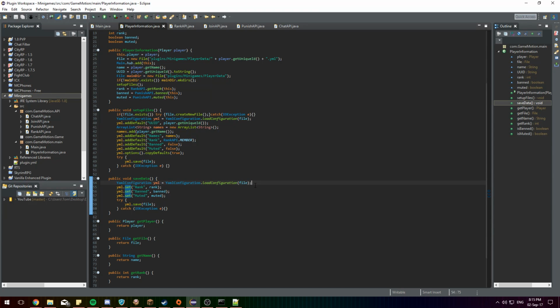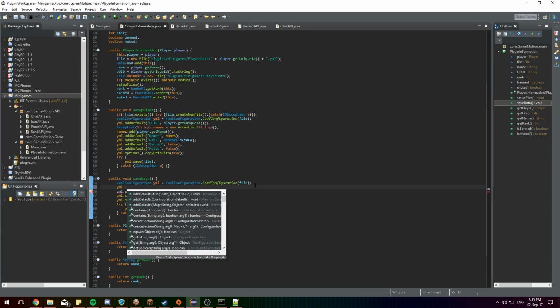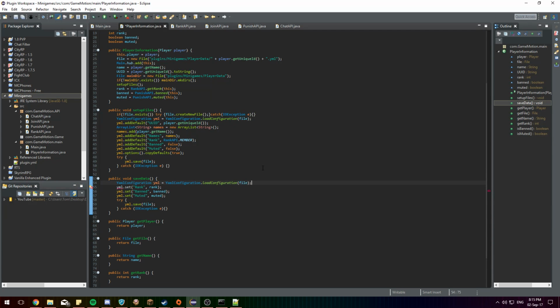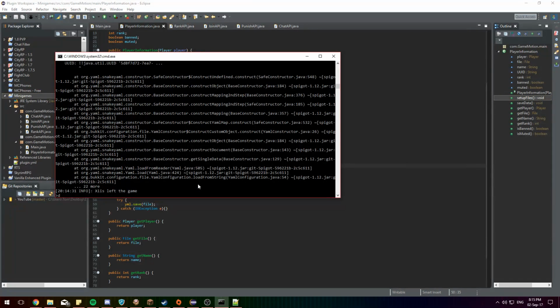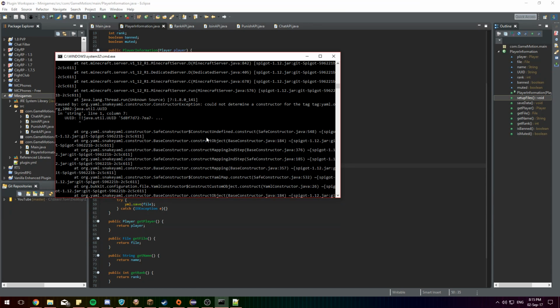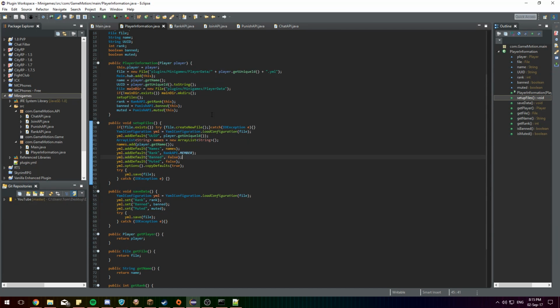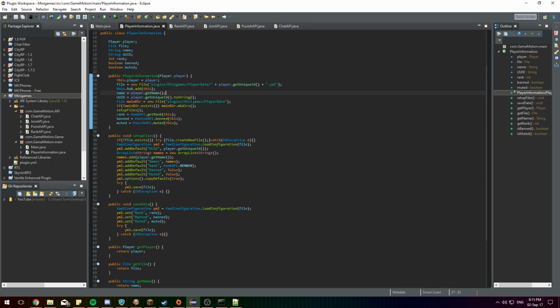Why does it delete it? I'm not sure why it overwrites the previous file, which it shouldn't do. Okay, let's just do this.